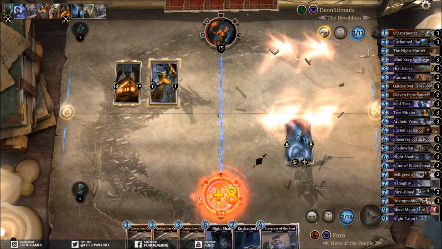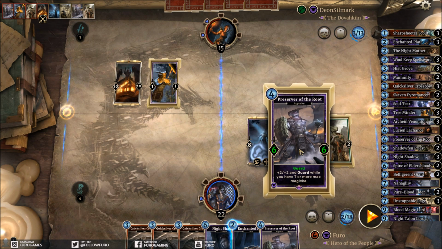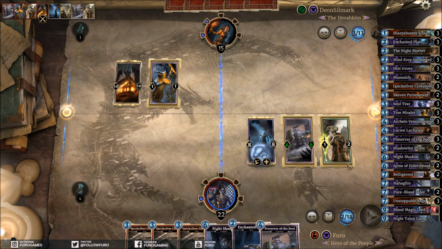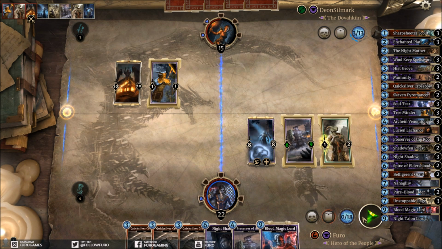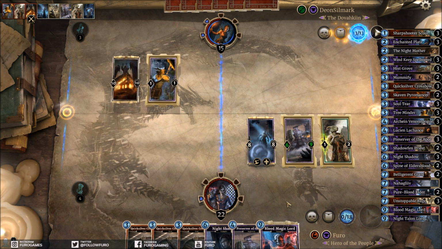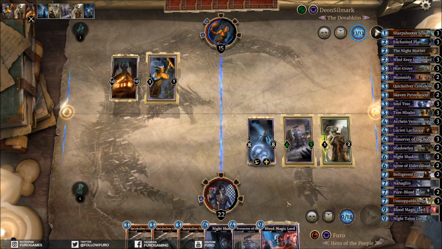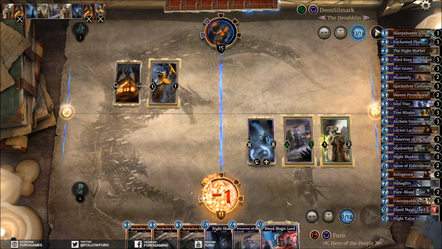So we are back to 22, we're getting Preserver here, we're getting the Fighters Guild Recruit. And I do think we want to use the Enchanted Plate here on the Preserver. Getting an additional card as well, getting the Blood Magic Lord. Alright, let's end the turn. That means we have currently 15 damage on the board, plus triple Quicksilver Crossbows. Plus maybe damage from the Blood Magic Lord. He's going for the face. We are down to 11 again.